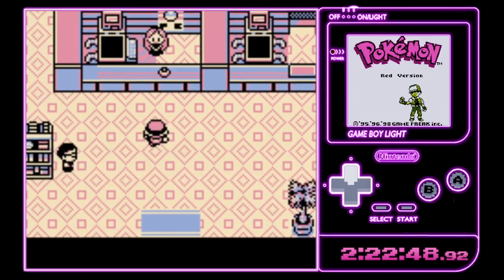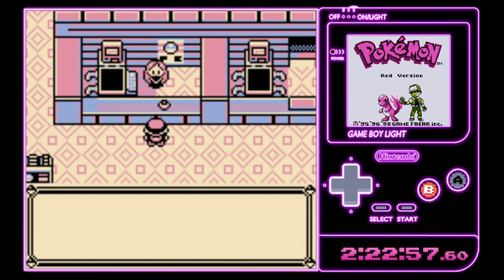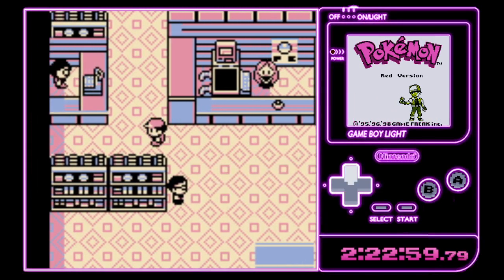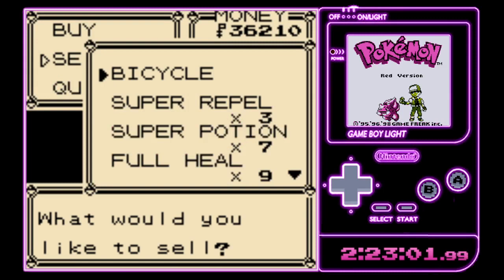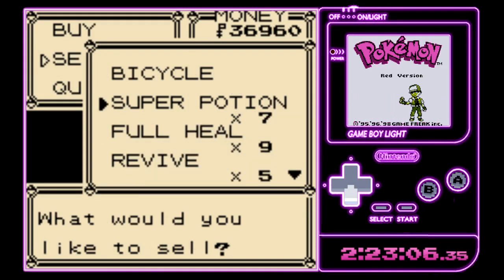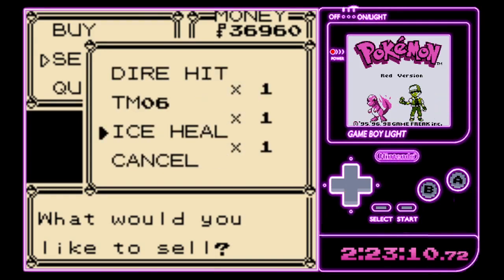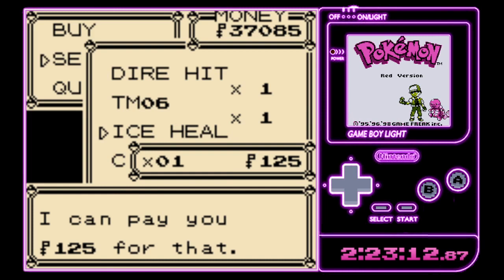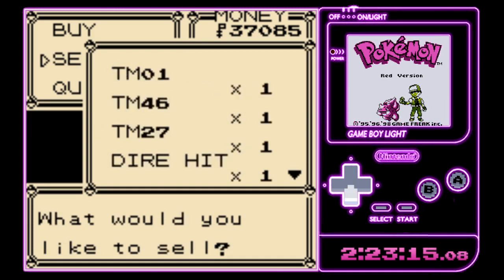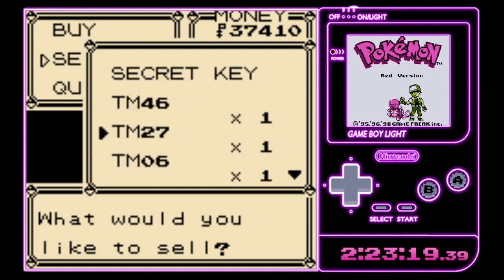No, I'm gonna bring them all with me just in case. I have an idea. I'm not gonna sell all of my TMs. I'm only gonna leave one and leave Horn Drill, so I don't have to Elixir on a fight. Or sell that. It doesn't matter. Sell that dire stuff. So we're gonna keep 27 and 6.